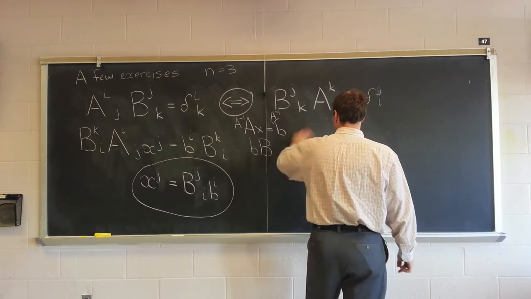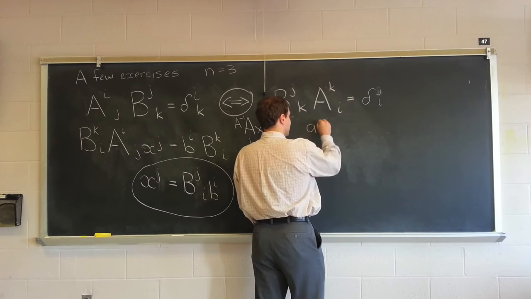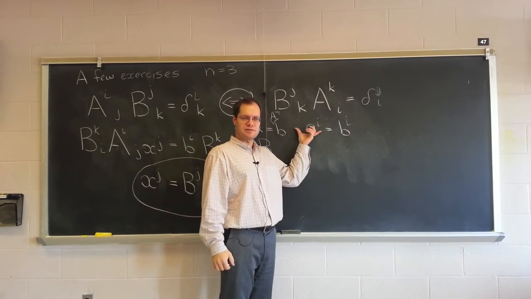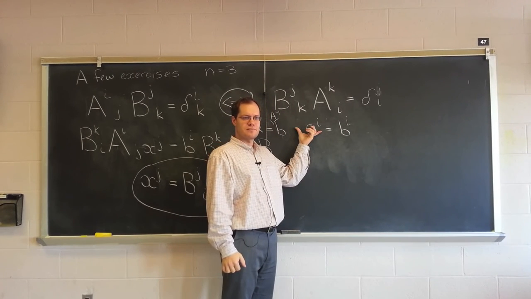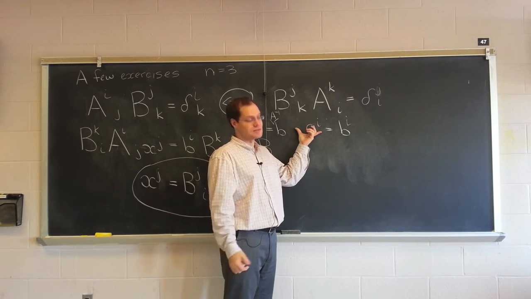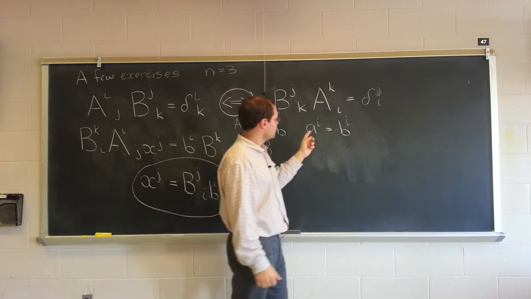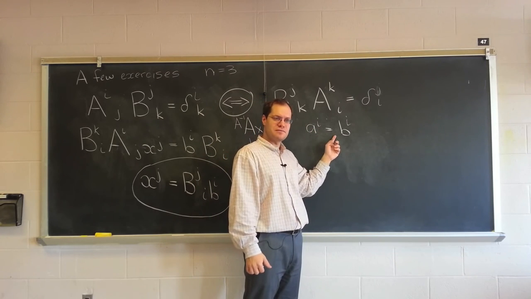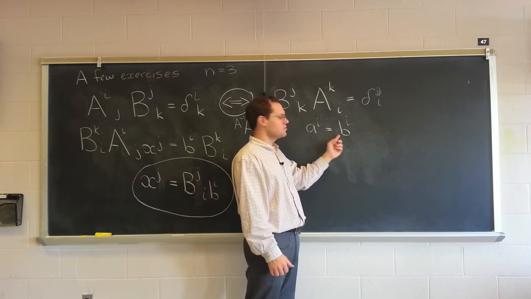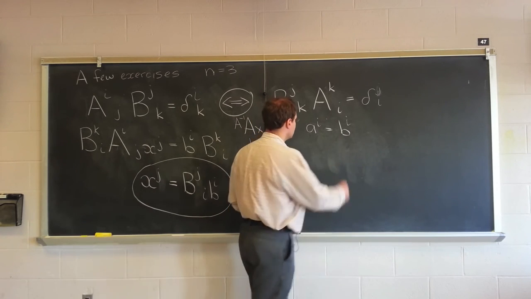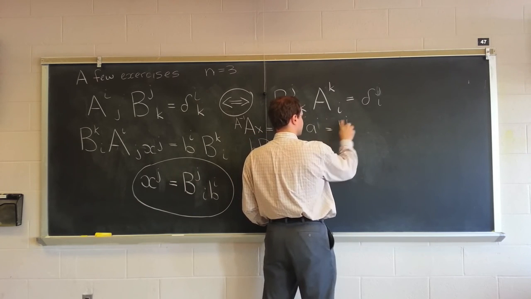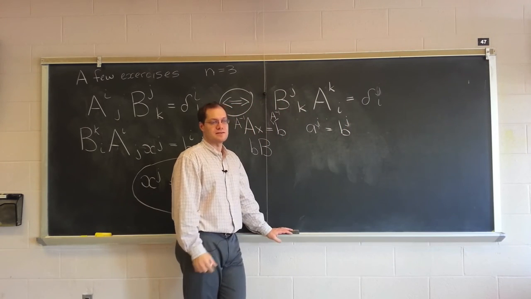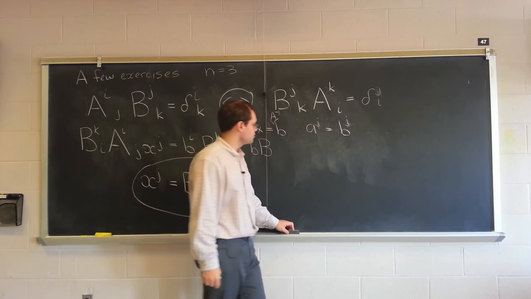Two, if I have this expression, Ai equals Bi, how many relationships is this? 3. However many i's. That's right. So let's just say 3 or n. So let me remind myself of what these relationships are. These are saying that A1 is B1, A2 is B2, and A3 is B3. So would this say the same thing? Yes, if it's saying the same thing, then you can do the renaming.